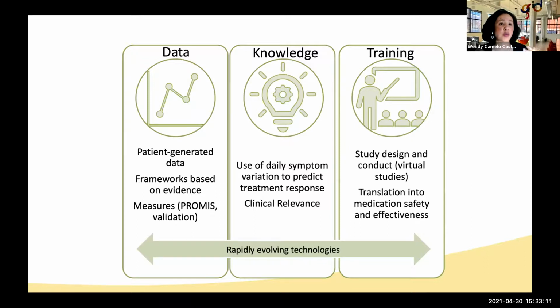And I see this as still a gap that will probably evolve over the next 5 years. We see that technology is rapidly evolving, and in some ways it feels like academia is sort of catching up. We see a lot of training opportunities that are coming with data science, that are coming with health technologies. But there is a gap in terms of identifying what are the best methodologies that allow us to assess these technologies. And I think that's where we have an opportunity to fill that gap with our own trainees.